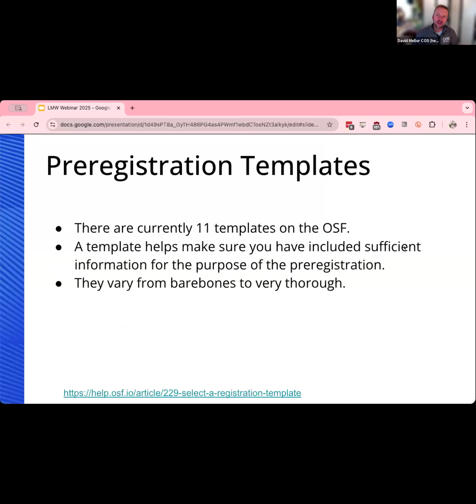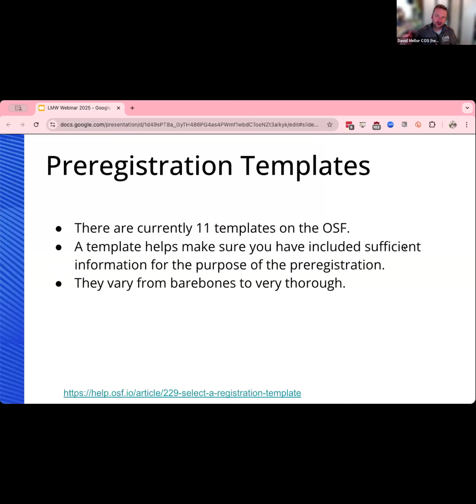We currently have 11 templates for different research types on the OSF registry. A template helps make sure that you have included sufficient detail for the purposes of the study that you're going to pre-register. And there are trade-offs for some of them. Some of them are very specific to a methodology or a discipline.